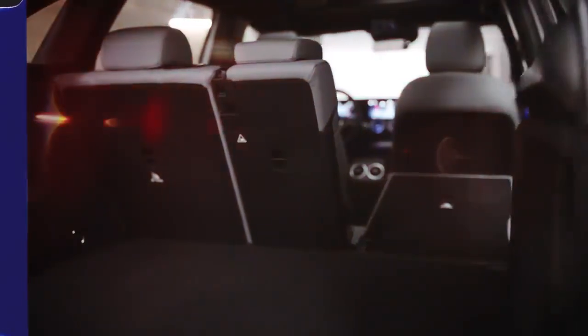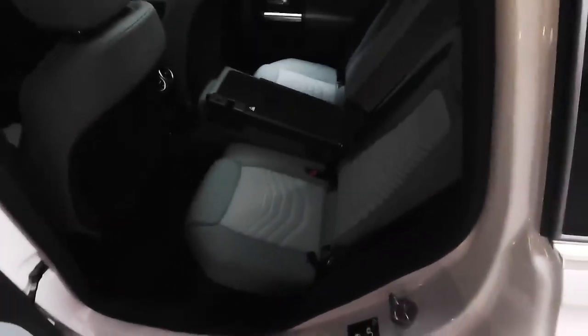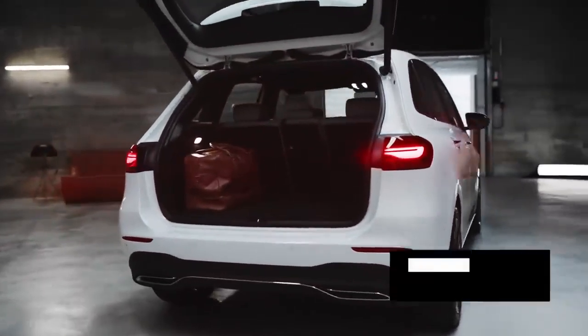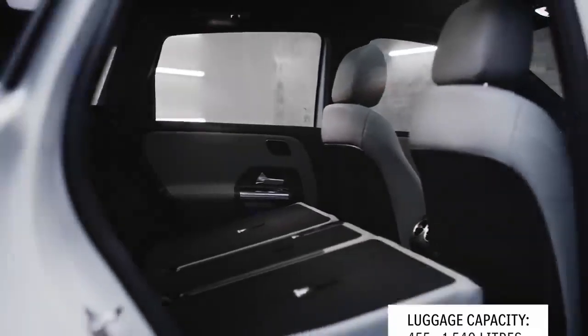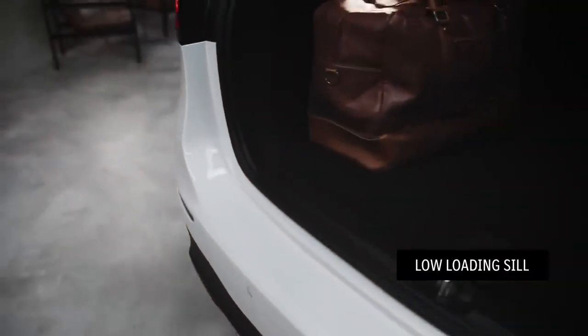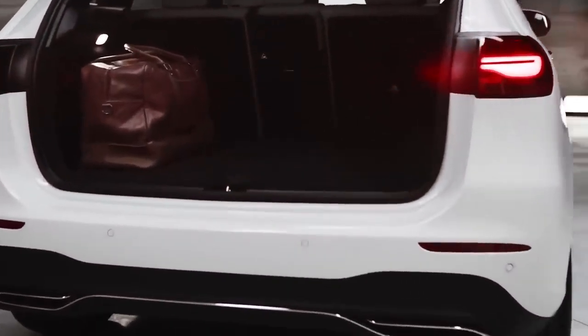There's loads of flexibility when it comes to the B-Class's rear space. The back seats all fold down with a 40-20-40 split, perfect for carrying larger loads as well as rear passengers, while you could also slide the entire rear bench forward by 140mm should you need more overall boot space. With the rear seats in normal use, there's an impressive 455 litres of luggage capacity, which grows to a huge 1,540 litres with all seats folded down. That's a lot of space for a car in this segment. There's also a low loading sill at the rear which is level with the trunk floor, making it really easy to load heavy and unwieldy objects into the cargo area — perfect for those big shopping trips.